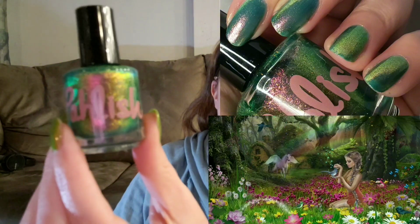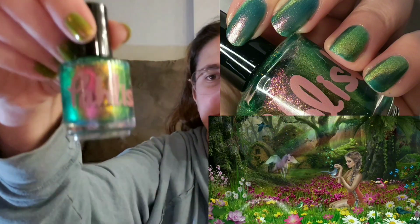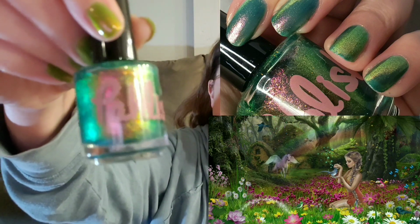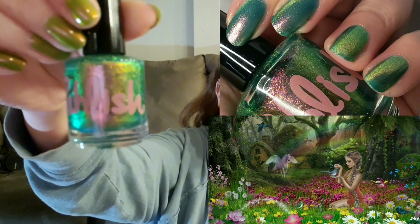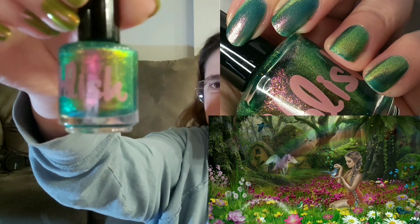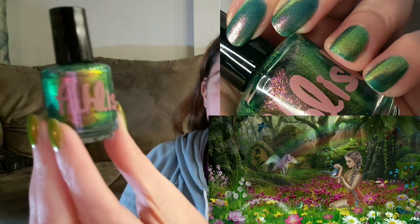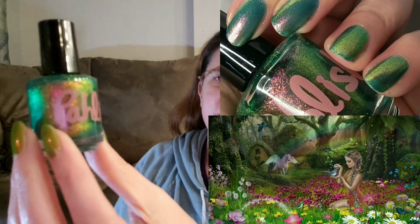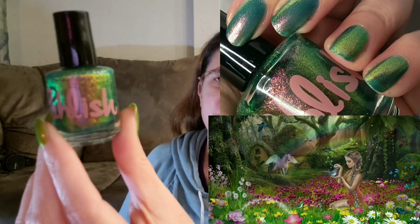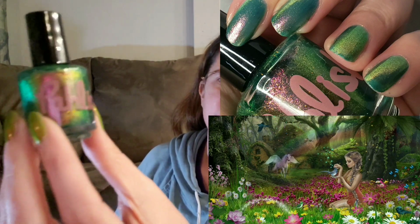Okay, this fourth one in the collection is by Pahlish, and it's called Valley of the Wind, but I am calling it A Stroll in the Garden, because, you know, after your tea you might want to take a nice little walk. And this has a base color of that really light, bright kind of new grass or new leaf green, and then it has a shimmer that goes from yellow and gold all the way to red at some angles.